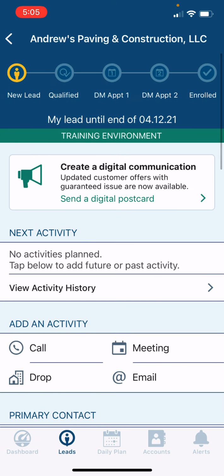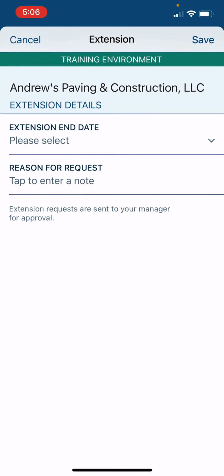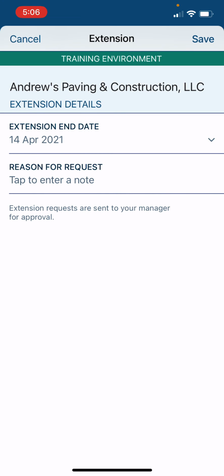However, that lead is probably going to expire prior to those 2 or 3 months passing. So all I've got to do is hit request an extension and then pick the date that I need the extension till and the reason for the request. And that request gets sent immediately to your manager that is directly above you, whether it be your ADM or DGA.